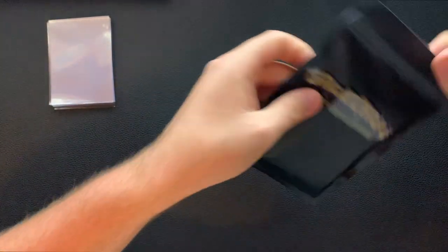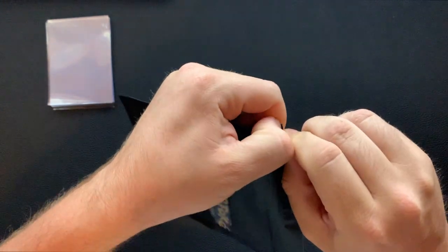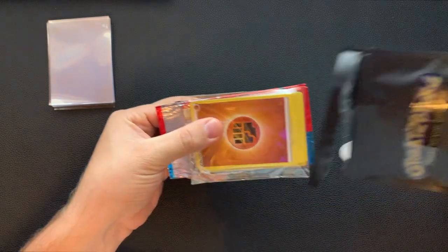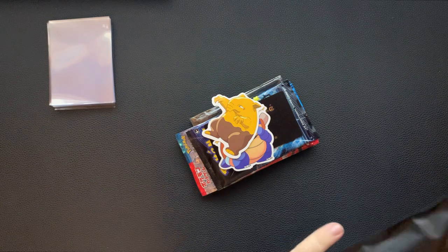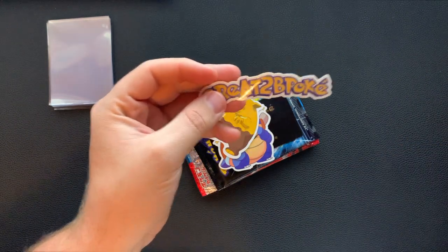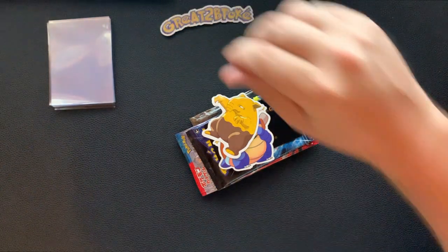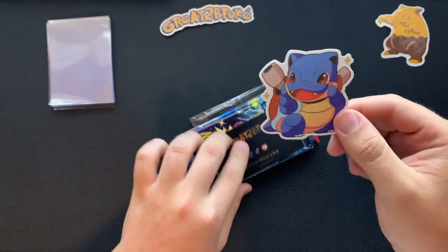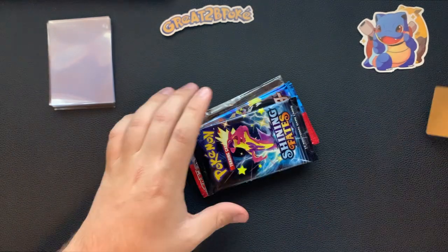Toss the trash aside — this is slick, I like the look of this. I see some stickers already, I'm pretty excited. Let's rip this top open, got that safety seal. Let's see what we got — slowly pull... we still got some stickers. I got a couple of these stickers already on my Hydro Flask, so it's actually nice to have a couple more. I can put them elsewhere. So we got a little drowsy figure and this Blast toy is pretty nice — oh, this is kind of clean, I like this little card.